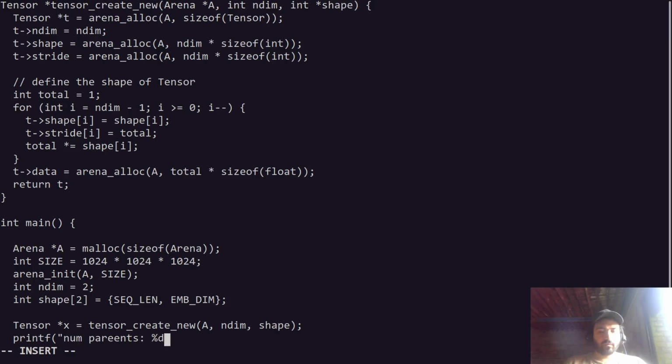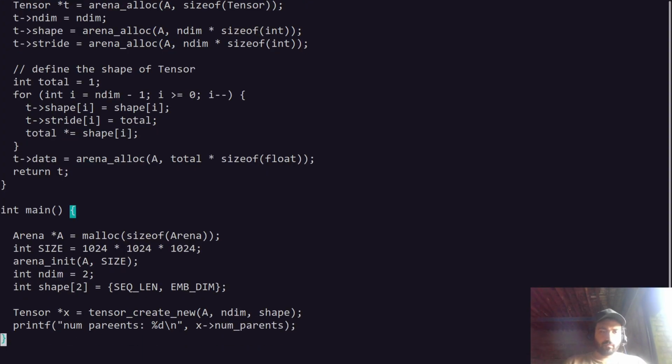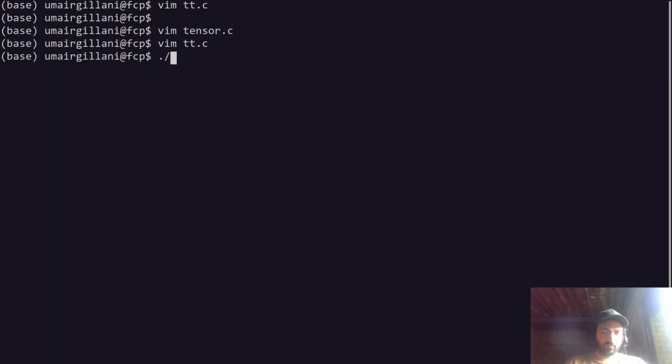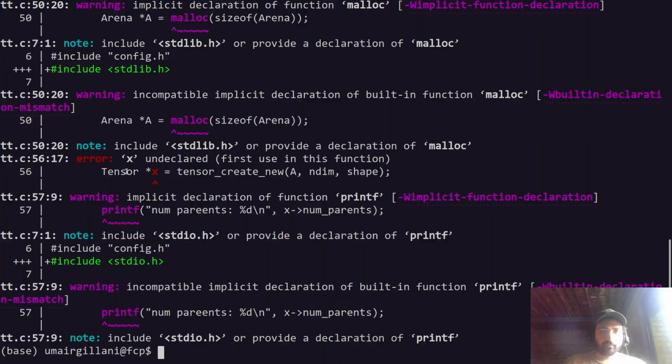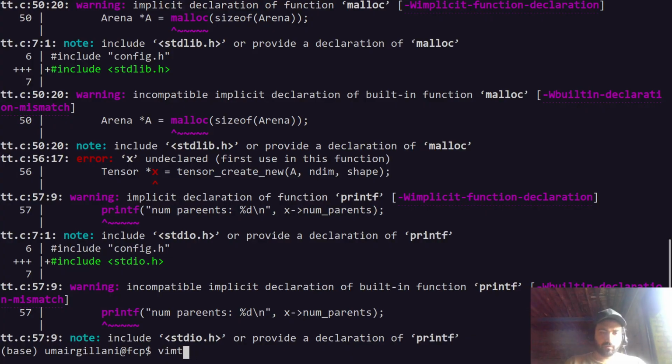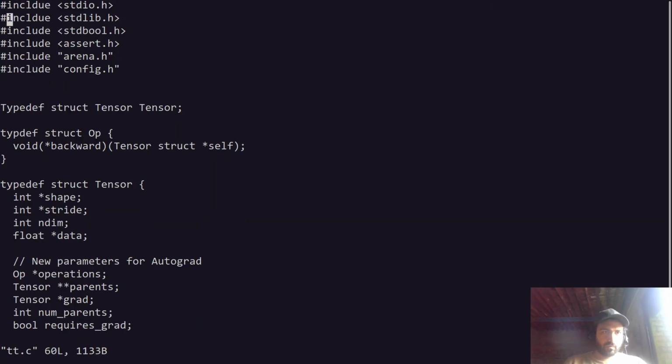Print the parents of x. Okay, some typo, I guess. Hash and boom.